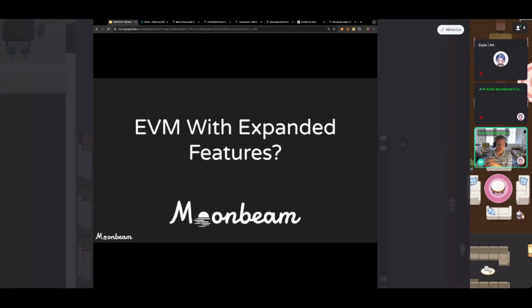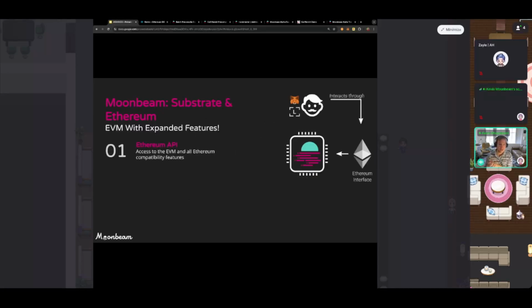And this is important on two fronts. For one, it makes it so that dApp developers don't need to go out and learn Rust, learn Polkadot, learn Substrate, all of that. Instead, they can just interact with these powerful features of Polkadot through precompiles. And a precompile is just a fancy word for a Solidity interface. That's the way that the dApp developer is going to interact with it. But of course, under the hood, it's not actually a Solidity smart contract. You interact with it through a Solidity interface, but when it gets to the runtime level, it just goes into the particular pallets of Substrate.